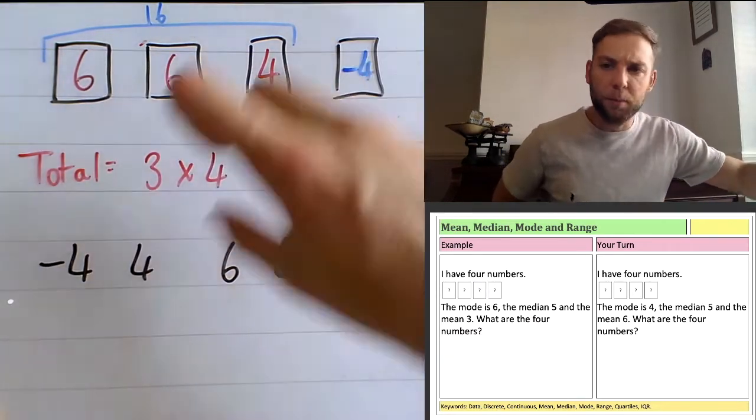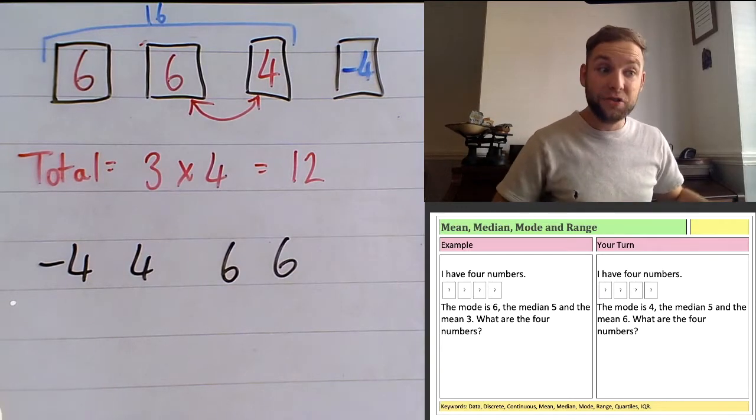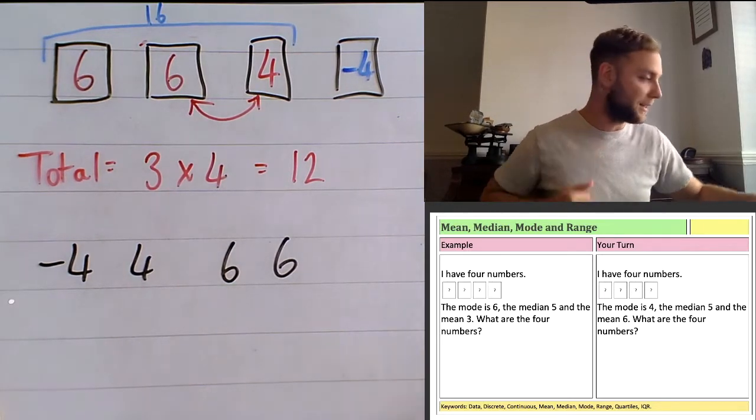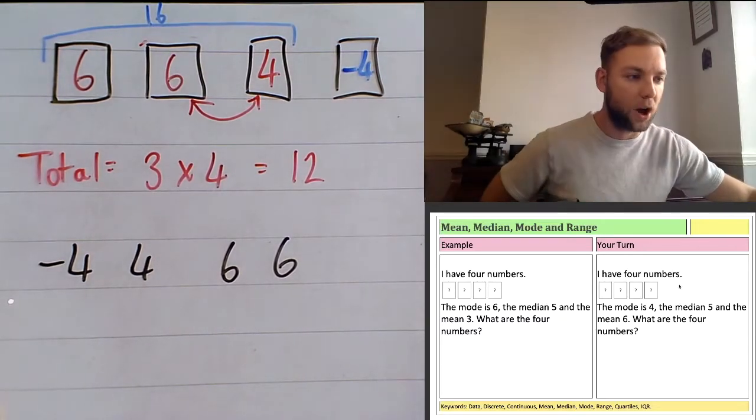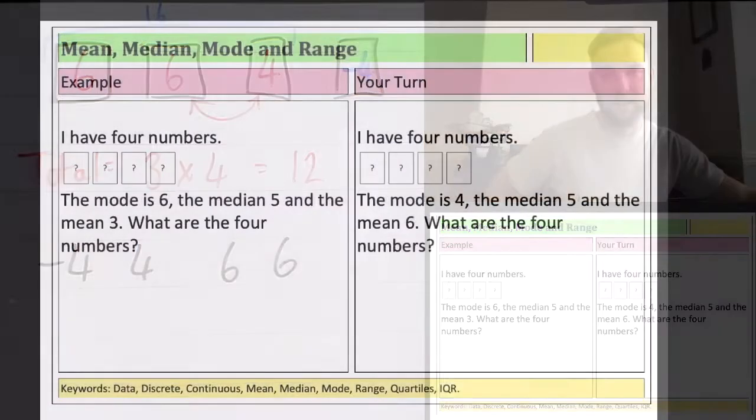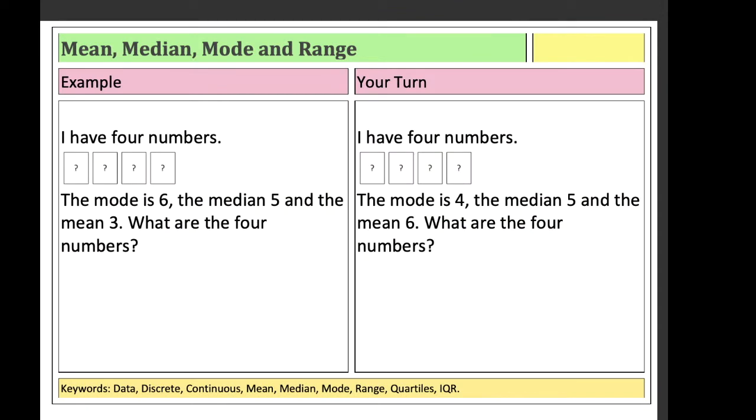So this negative number makes this a little bit trickier. But again, these do come up, okay? So it's worth practicing this. It's definitely worth getting this one down in your notes. Okay, so have a little go at this one on the right-hand side. So pause now and have a little go at that one on the right.